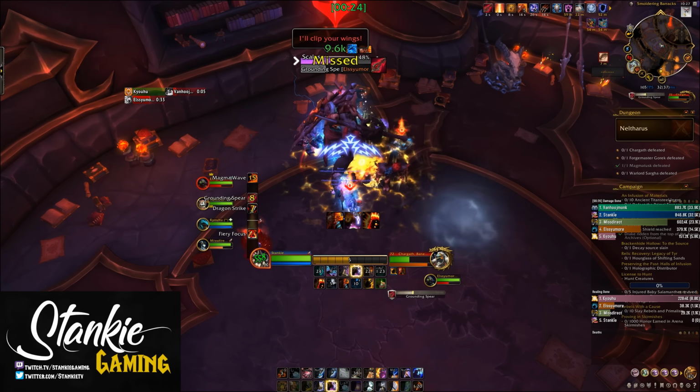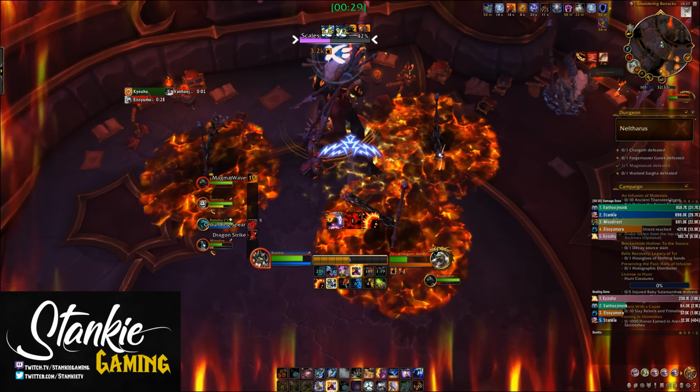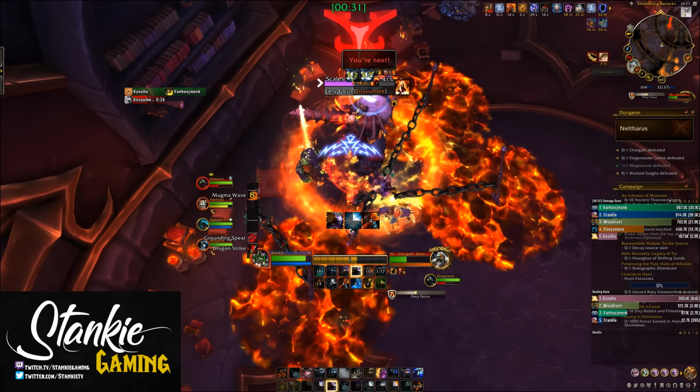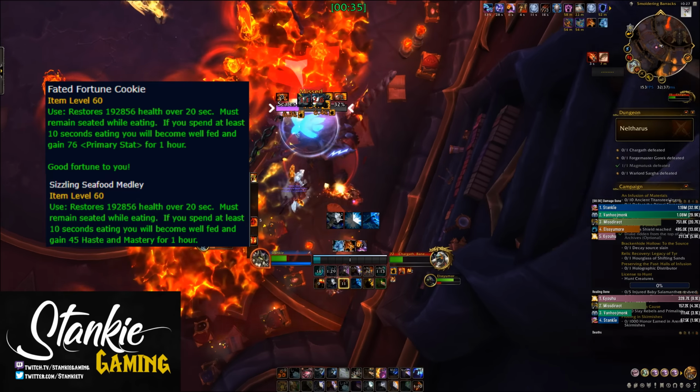And due to Windfury and Flametongue buff on our weapons, we can't use weapon augment consumables like weights or runes, so none of those. And for food, we either want Feast, Fated Fortune Cookie, or Sizzling Seafood Medley.